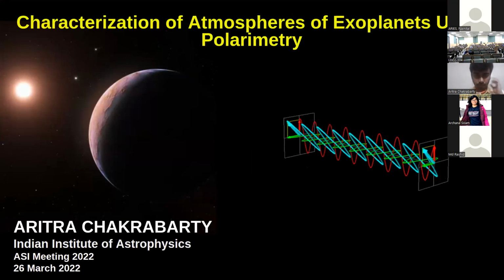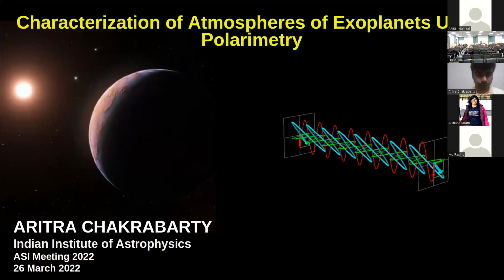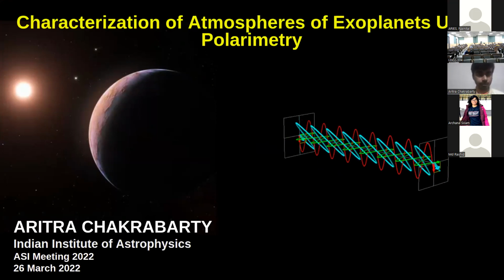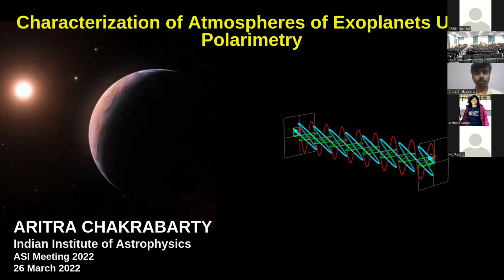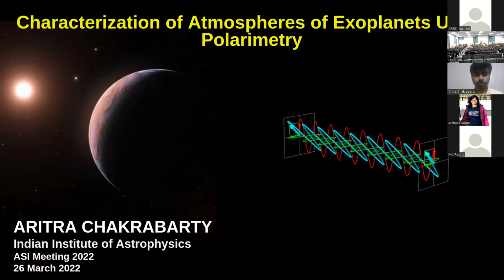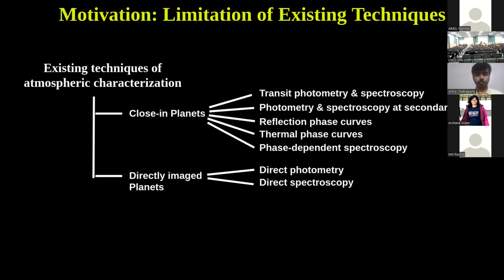Okay. Good evening, everyone. I am Aritra Chakrabarty. I've just completed my PhD from the Indian Institute of Astrophysics. My topic for this evening is an interesting and emerging field in exoplanet research, which is the characterization of atmospheres of exoplanets using polarimetry. First is the motivation behind this polarimetric study. That is associated with the limitation of the existing techniques that we have in hand.